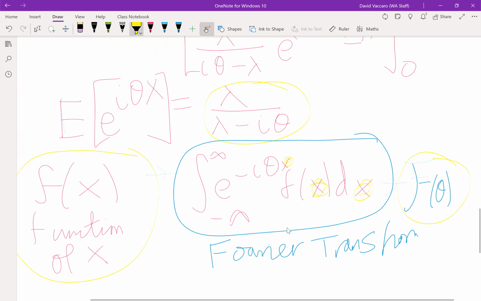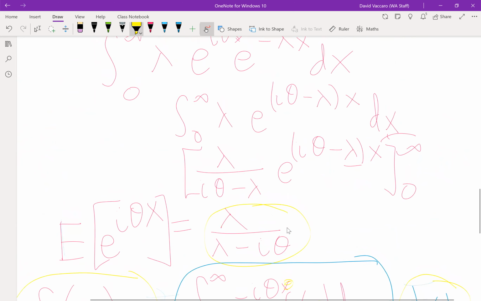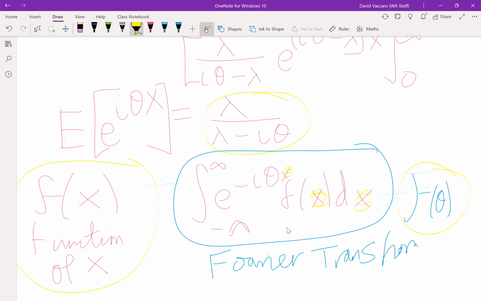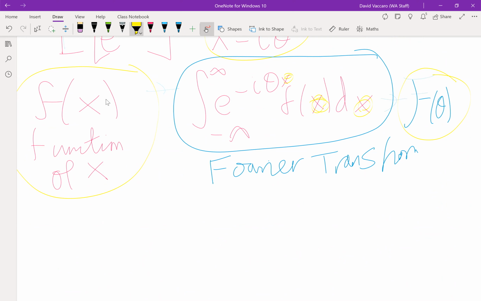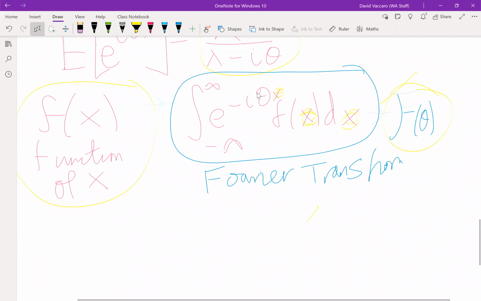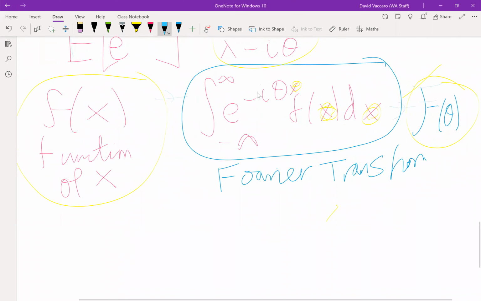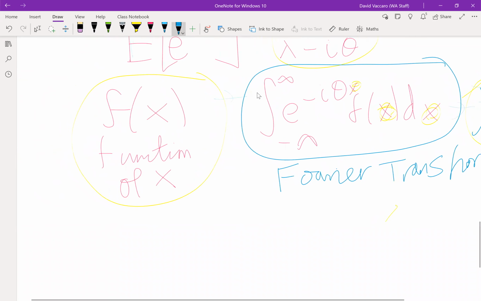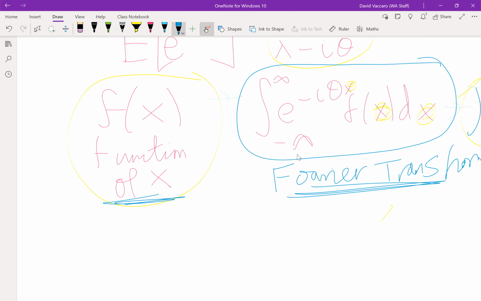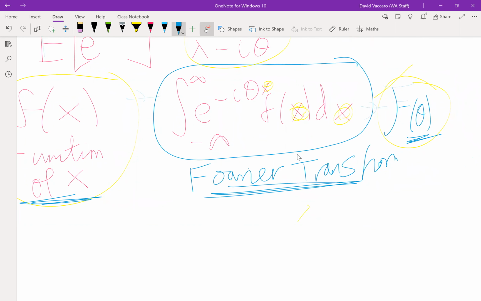Okay. And I'll explain a little bit in a moment, in the probability setting, why this function of theta turns out to be useful. But before I proceed, because it's quite a strange concept, does anybody have any questions at this point? Are you all broadly happy, at least with the big picture, that the input is a function of x, the process is an integral, and the output is a function of theta?